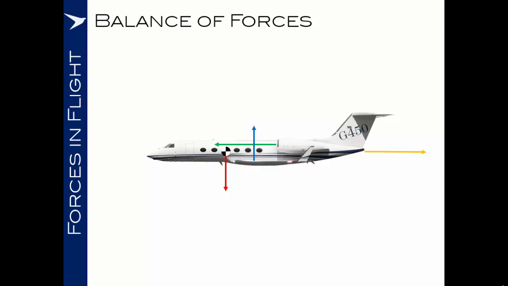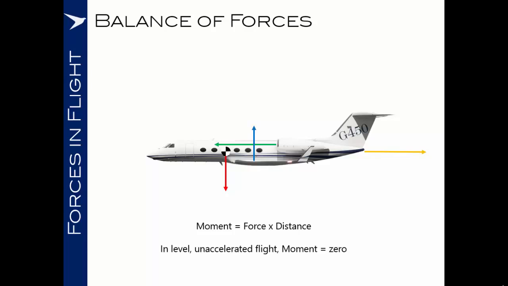The lift vector seems to act through a point which we call the center of pressure — this is the resultant of all the little local areas of lift on the wing. In this case, where we have the center of gravity ahead of the center of pressure, this is generating a moment which causes the nose to pitch down. The total moment on the aircraft is equal to the magnitude of the force multiplied by its distance from the center of gravity. We're very familiar with this because this is the manner through which we calculate our center of gravity. In level unaccelerated flight the moment generated by the aircraft is zero, and one of the balancing factors in play would be a downward or upward force from the tailplane to counter any resulting pitching moment.